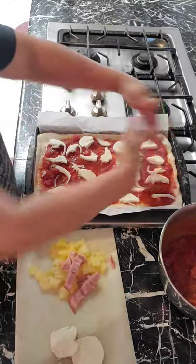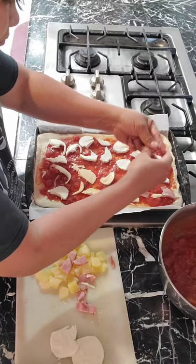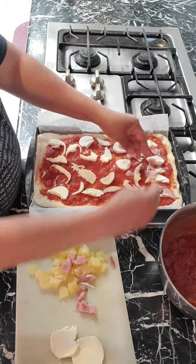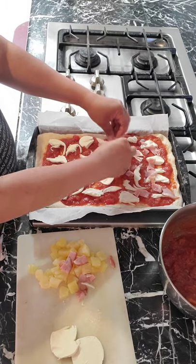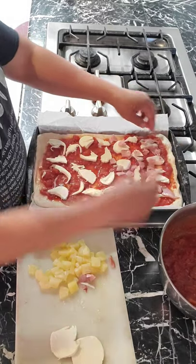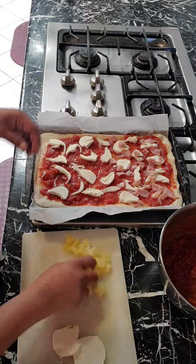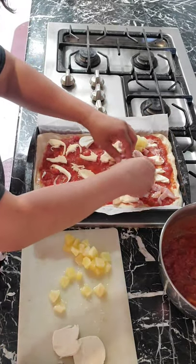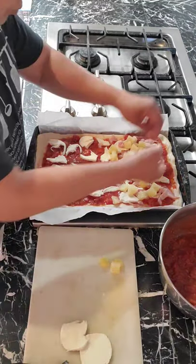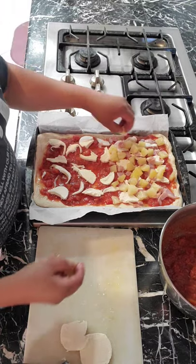Then, first batch, bandaron. It's gonna be the Hawaiian. So, ham. Spread out lang natin yung ham. And then pineapple. Ito po sa Hawaiian. Ooh, sarap. Pero hindi po ako fan ng Hawaiian eh.